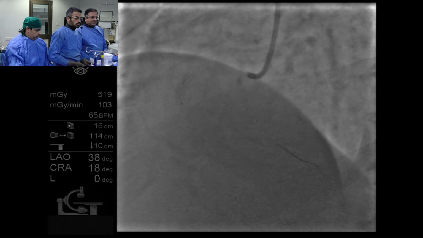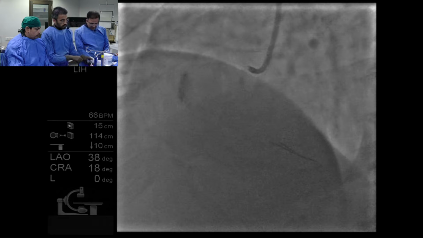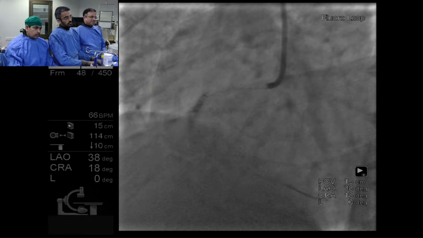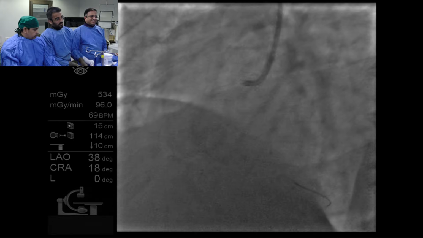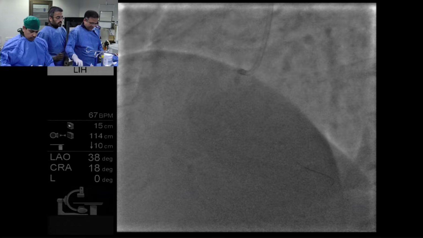So once you dilate a lesion, can you image after this? Yes, we could do that. Before deploying the distal stent? We could do that, right? It'll be a change from our strategy, but anything for you guys. Okay, so now we are pre-dilated everywhere, so let's take a picture here.